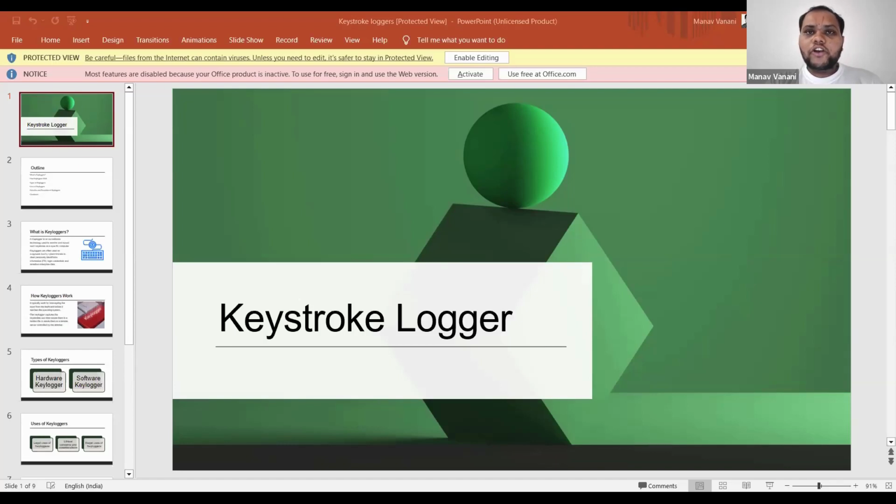Use a virtual keyboard. If you are typing in sensitive information such as passwords or financial details, consider using a virtual keyboard. This can help to prevent keyloggers from capturing your keystrokes. Use two-factor authentication wherever possible. This will require a code or verification from a separate device or app in addition to your password, making it harder for keyloggers to gain access to your accounts. Use a firewall. Install and use a firewall to prevent unauthorized access to your computer and network. Be aware of physical access to your computer, and lock your computer or log out when you are away from it.